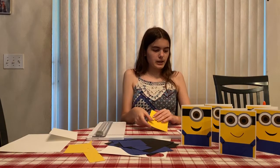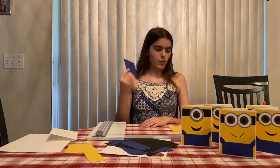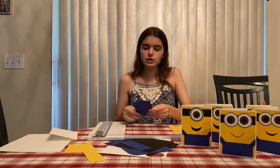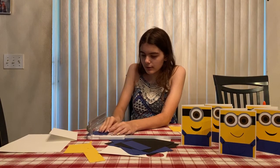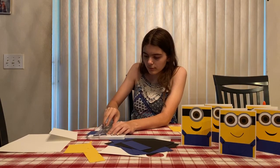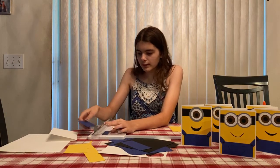The next piece is you're going to cut out 2 of these pieces in blue. They're going to be 1 inch by 1/2 inch. So let me just cut that out now. One inch.